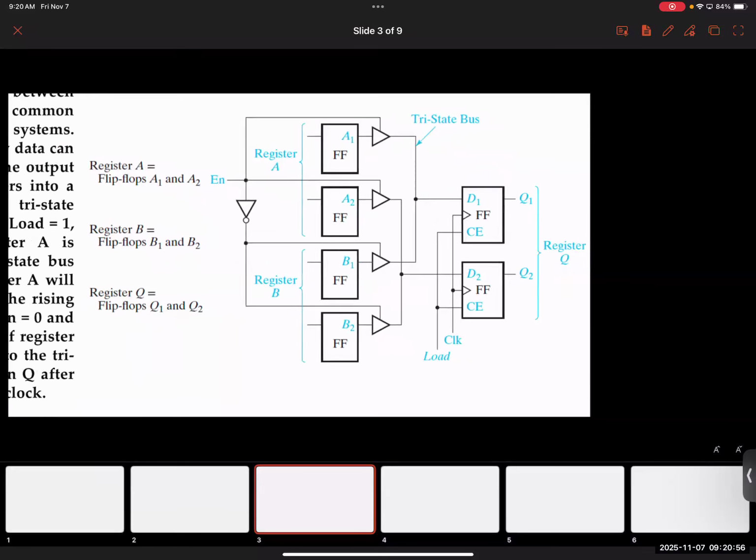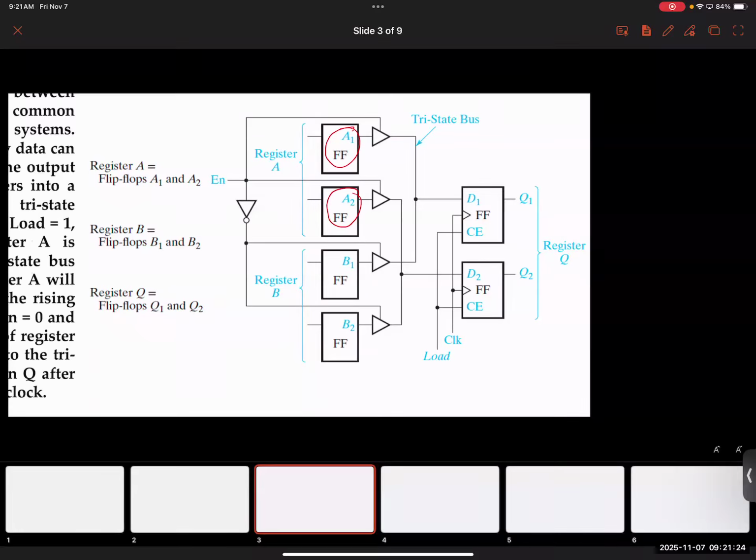Let's talk about it. So here, A1 and A2. See that? And B1 and B2. So basically, A1 and A2 are flip-flops. That's why it's mentioned here. It is a simplified symbol. We are not showing D, clock, and so on, just to make it simpler. And by the way, these are taken from the textbook. So I didn't decide to make it simple like this. The textbook did. So this is a flip-flop.